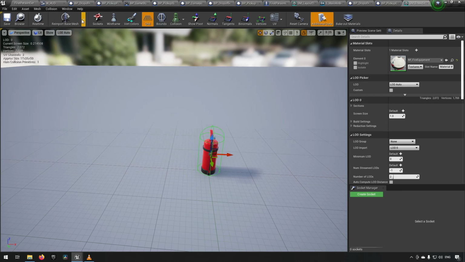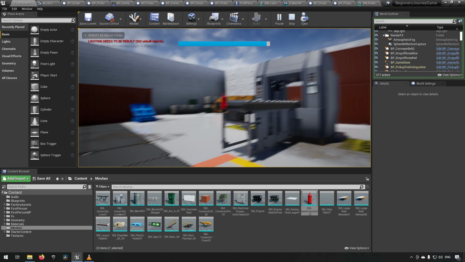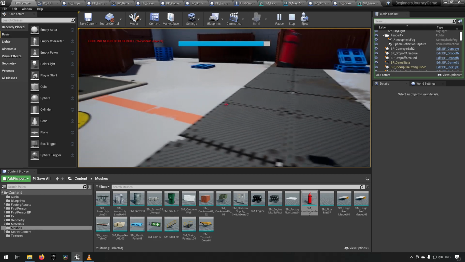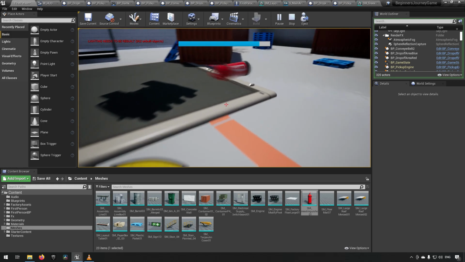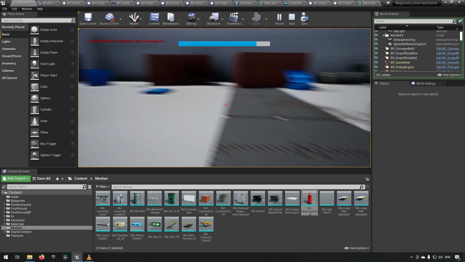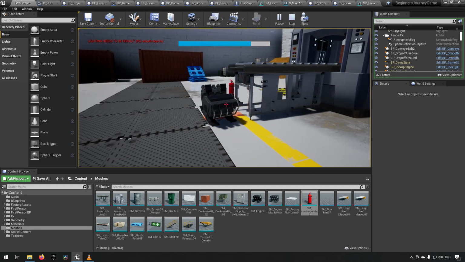We'll go back and go to collision and add a capsule, simplified collision. That seems better, although we might want to scale it slightly, right? Because it's a little bit big maybe. So something like that should still be encapsulating everything. Press save, go back out, and let's see what happens when it falls off the conveyor belt here. Okay, it's falling over a little bit better now. Before, when it was a box, it didn't really want to fall. It mostly just ended up standing like this. This is a little better in my opinion.